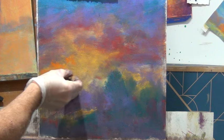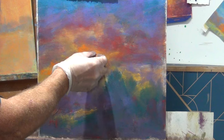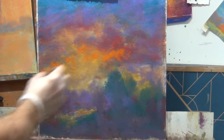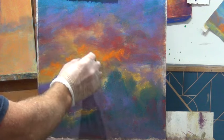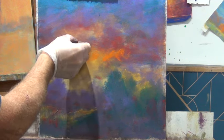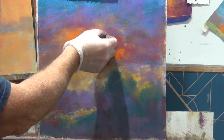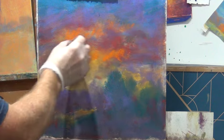Now I'm adding some brightness to this by using different colors or color hues, but still in that analogous palette range. And as long as I stay in those analogous colors, everything will go well together with this. So let me speed this up and you'll see how all those colors, because they are related to one another in color hue, they work well.